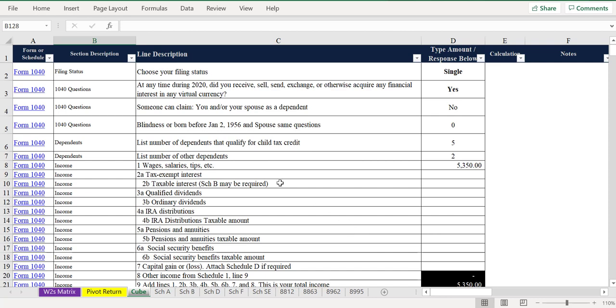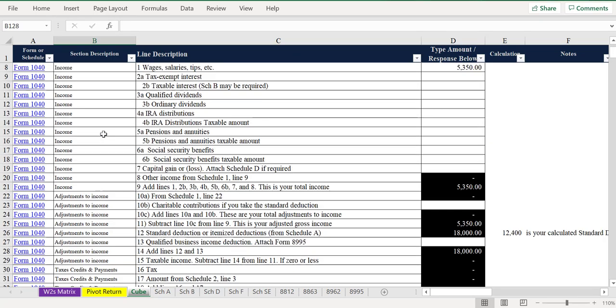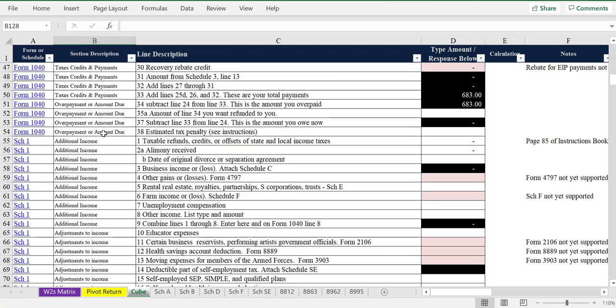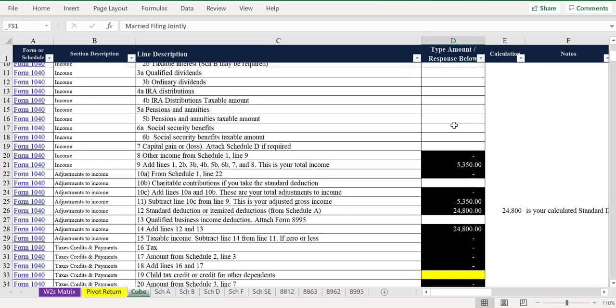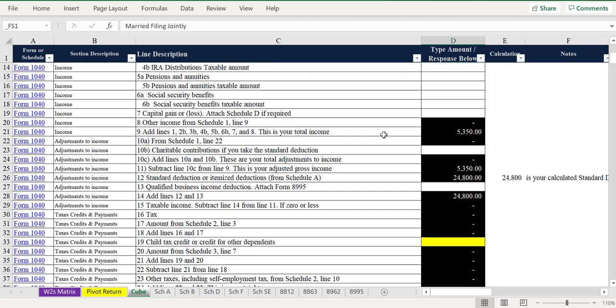If you have to do your taxes, if you're an American, or not an American, you still might have to do taxes for the United States. If you have to do them, you've got to fill out a bunch of questions. There are a bunch of forms. It's called the 1040, and there are so many other forms that could potentially be used. I'm not done yet, but I have got a lot of this started. And I'm going to keep working on it today, and there will be further updates.